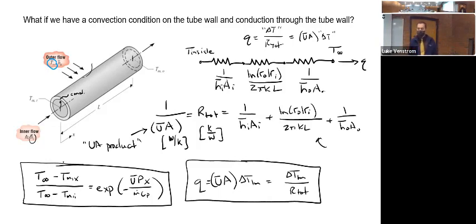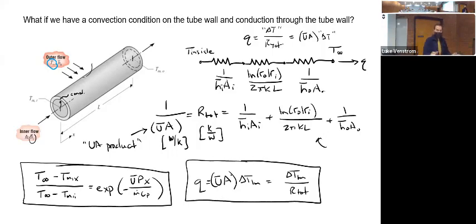Beth? How do you find the UA? Would that just be the... Yeah, so my answer to your question, Beth, is two-pronged. One, most of the time I don't necessarily care just about U bar. I care about U bar times A. That's what shows up in my equations here.